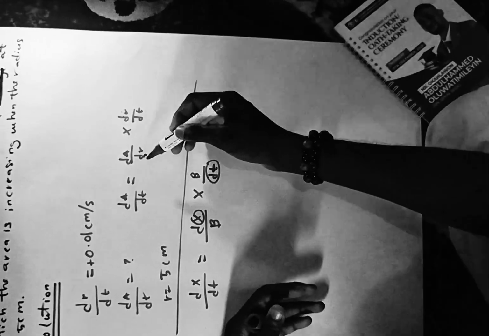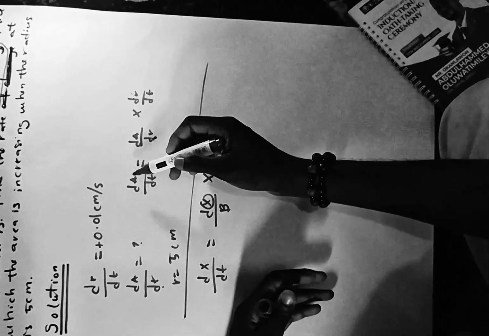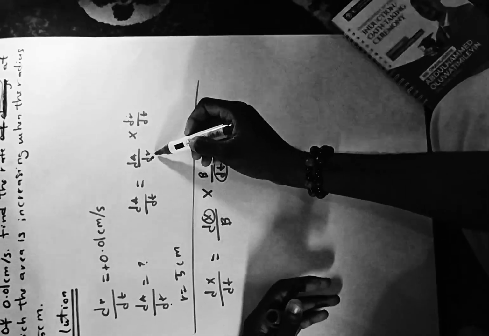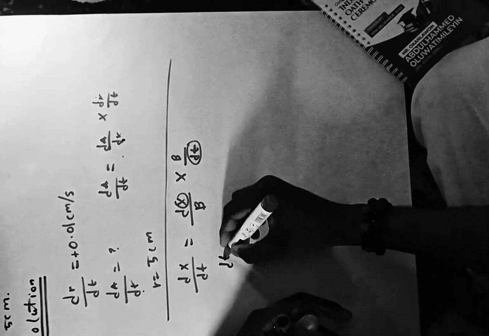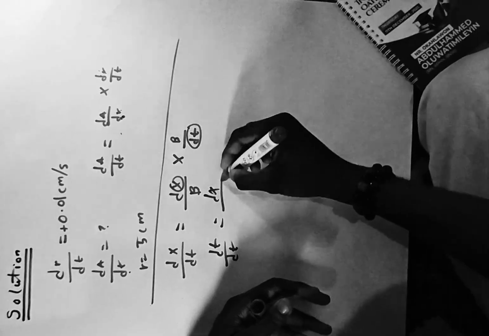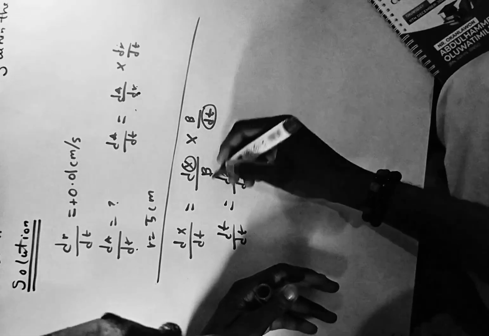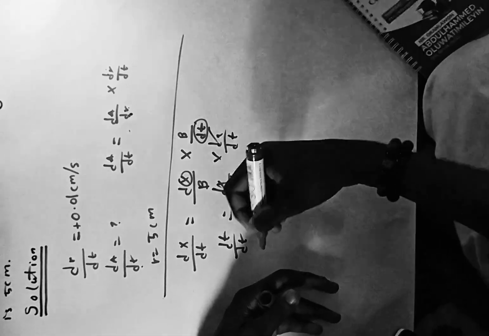Just remember that, for instance, in this question now, we have the dA by dt. So we know the dA by dt is going to equal the dA by dr times the dr by dt, such that the dr's will cancel. If we're looking for the dx by dt, and let's just say we have something like the dx by d-alpha, where alpha is another variable in the question, times the d-alpha by dt, such that the alpha will cancel.